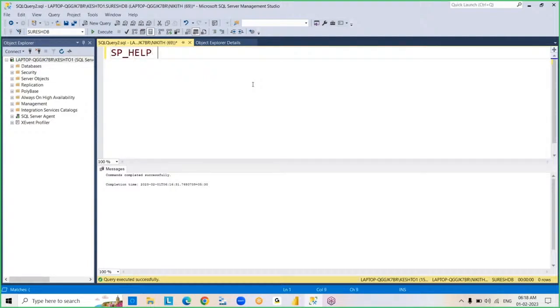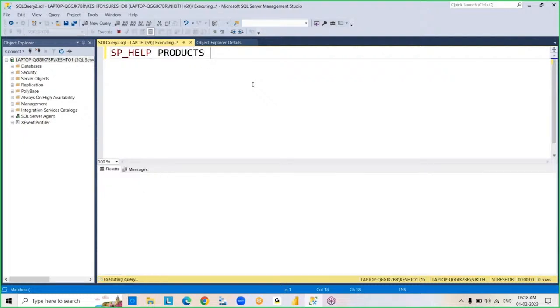sp_help products, the table name. See this.